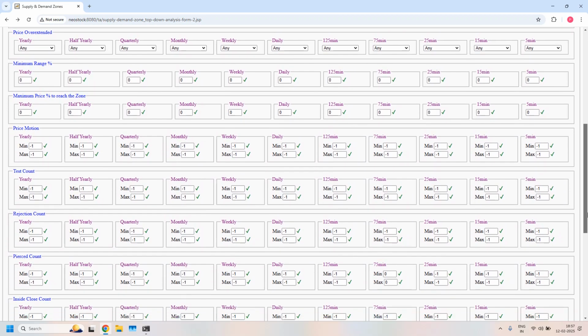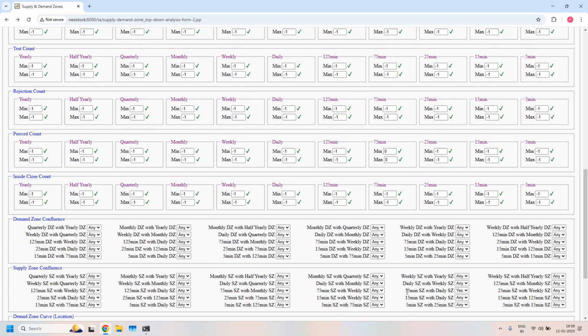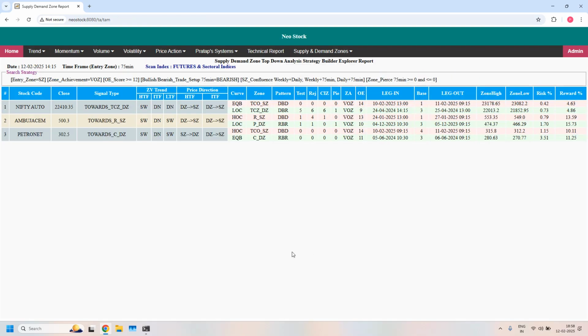Next, in the supply zone confluence, 3 filters we have to set. First filter is already enabled. Second filter 75 with weekly supply zone confluence. Daily supply zone with weekly supply zone confluence with all the 3 filters. LTF, ITF, HTF supply zone confluence. We got 3 stocks. But all the 3 stocks HTF trend is sideways. Sideways EMA confluence does not give any advantage. So no need to look for EMA confluence. So this is about bearish trade setup for weekly income trade.